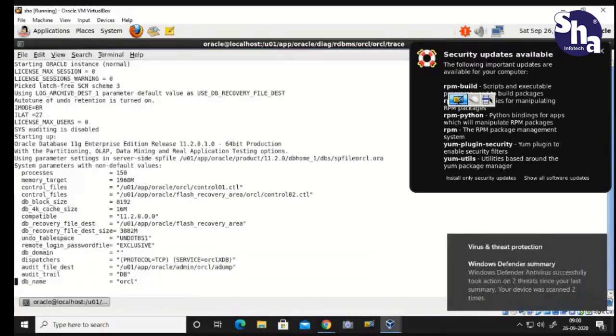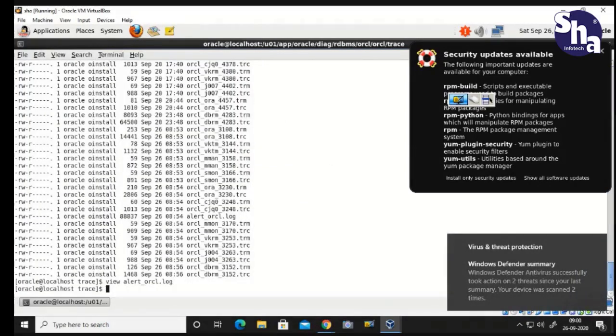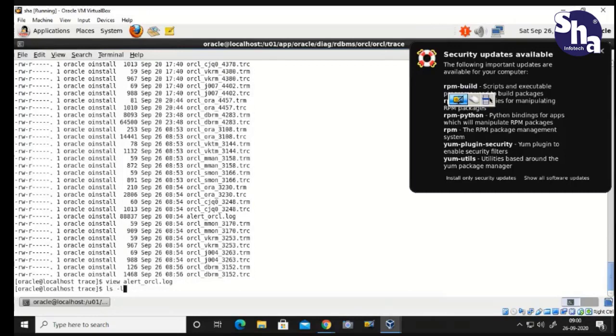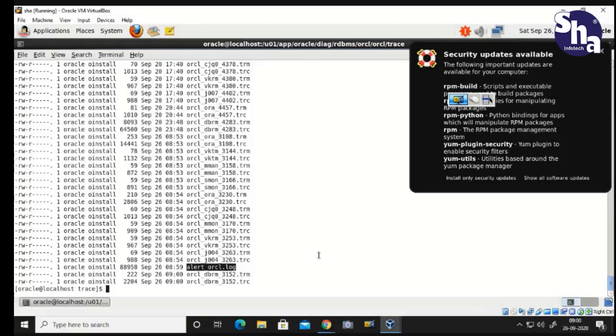Okay, so let me exit from here. Now, what I'm doing normally is ls -ltr. Right now, I'm just removing this file. That is not at all advisable.